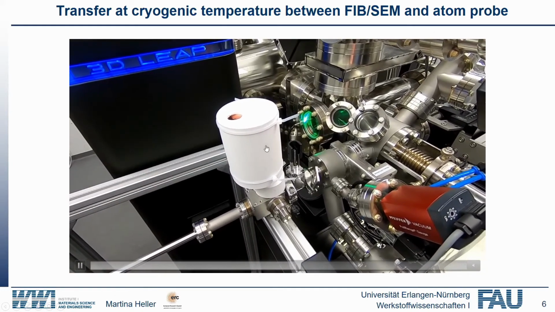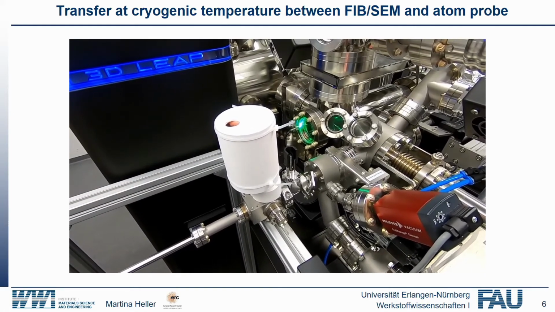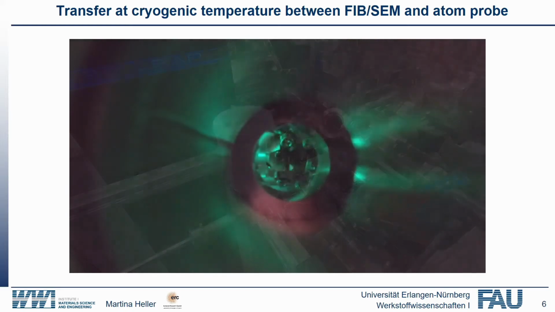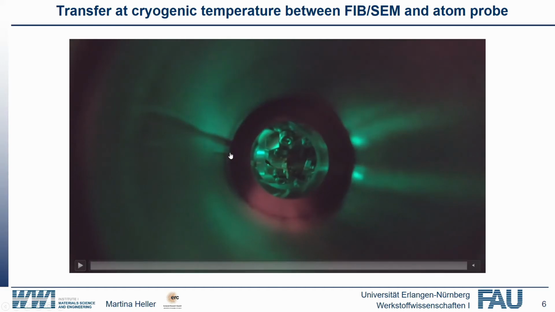When a certain pressure is reached, you can insert your sample onto a specially designed cryopuck on the cryostage, just by retracting the rod inside the atom probe transfer arm and then screwing your sample with the atom probe tip into the cryopuck. After you screwed it in, you can retract the atom probe transfer rod into the atom probe transfer arm. You can close the valve and start with the investigations.